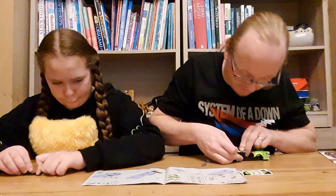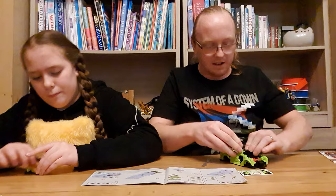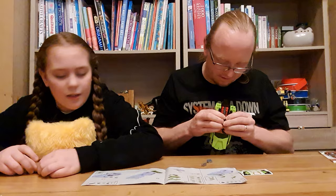So I literally had to resort to getting a screwdriver and a hammer just to hammer those pieces into place there. And they're not flat, but I don't think they're going to pop out because they are in really tight.